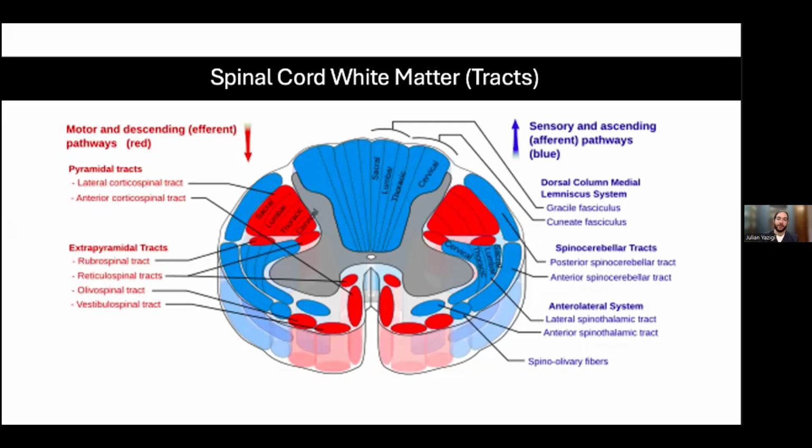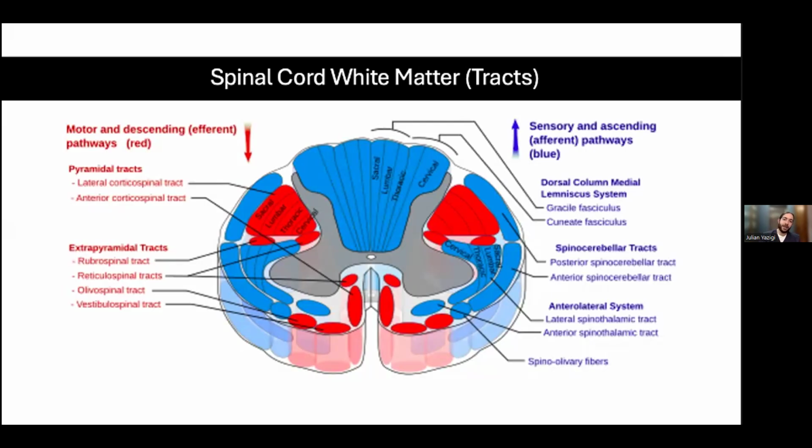Another important pathway, the tectospinal tract, originates from the superior colliculus and coordinates reflexive head and neck movements in response to visual and auditory stimuli. Together, these descending tracts allow the brain to exert nuanced control over the spinal cord, integrating voluntary movement, postural adjustments, and reflexive responses into a fluid and coordinated whole. They interact constantly with interneuronal networks and sensory pathways, creating a highly dynamic system capable of rapid adaptation.